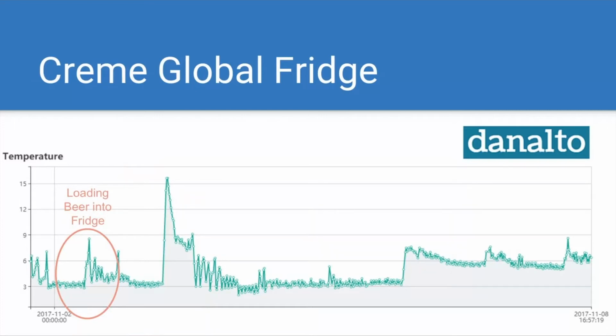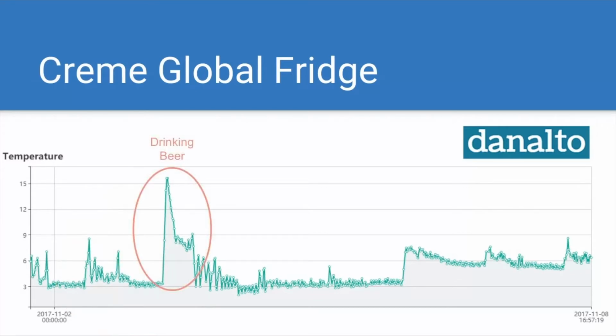Over time, the temperature went down, but then when the party actually started, people were going to and from the fridge back and forth the whole time, and as a result, the internal temperature of the fridge went as high as 15 degrees. So this doesn't pose massive food safety issues to us because we were only drinking beer, but you can see how having this real-time information allows you to understand what the cause and effect is of different food safety considerations in a given food storage facility or food production.